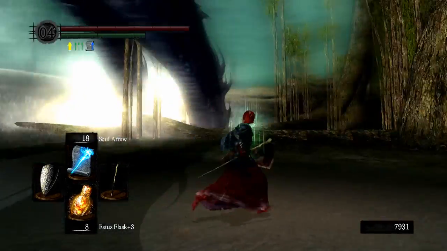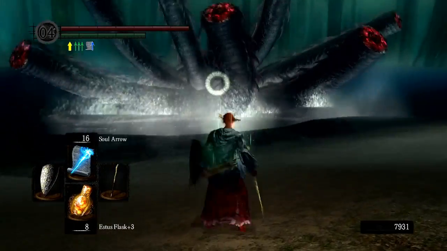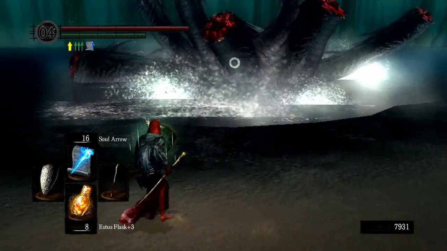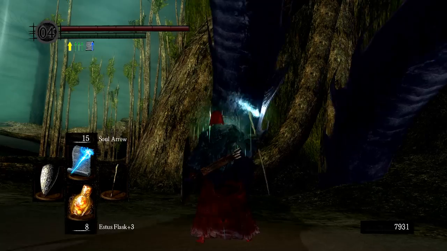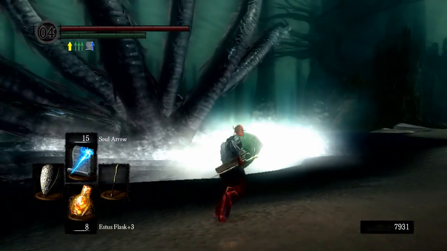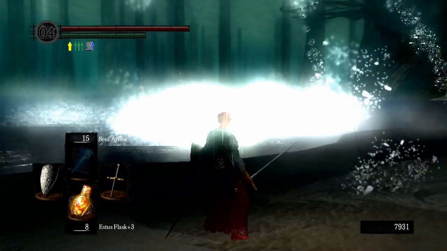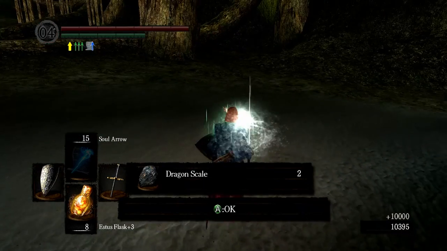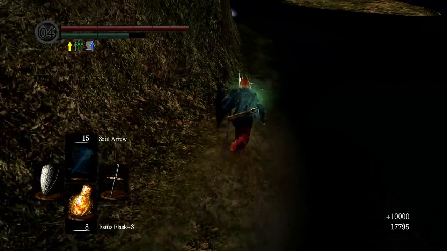This point, so close to suffering. Where's the last head? There we go. Two left. With so very little health that it may die before I actually even get to the last one. There we go. Cool. Hydra down, 10,000 souls. Love it. Over this way, we've got some more items.